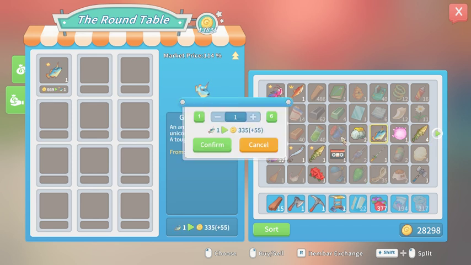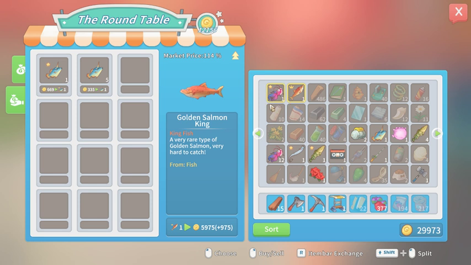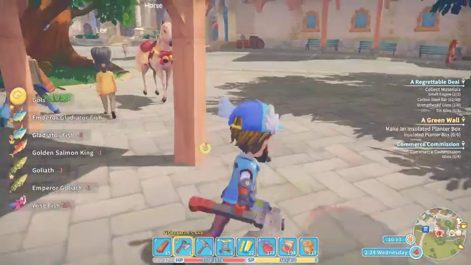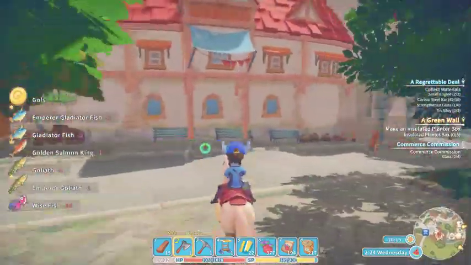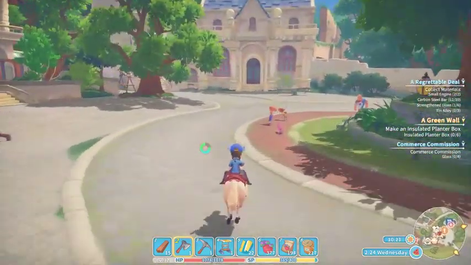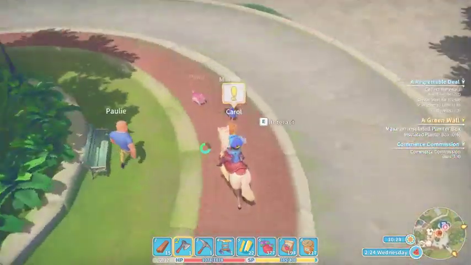So, sell off some of these fish that we got. Okay. And then let's go ahead and swing back by the museum and unload a few. Oh yeah, we needed to talk to Carol.